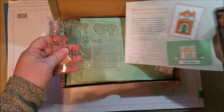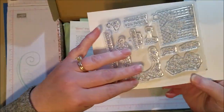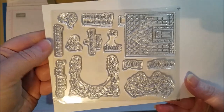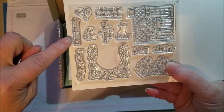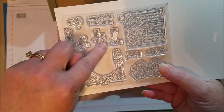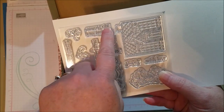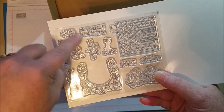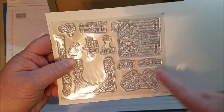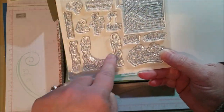Okay, so let me grab some white cardstock from my desk here so you can see the stamps. All right, what do we have? More Merry, Happy Holidays, A Sweet Treat for You, to from, with love and joy, wishing you a jolly Christmas. These look like little swirls. You've got some pretty flourishes here. A little house, looks like a gingerbread house. And then this flourish here.